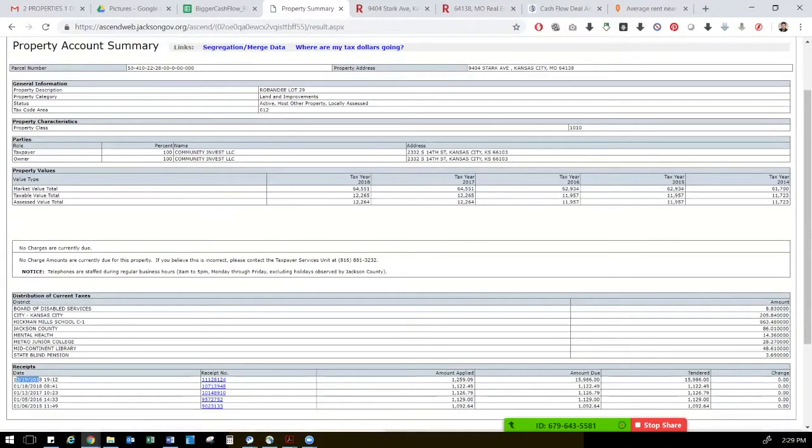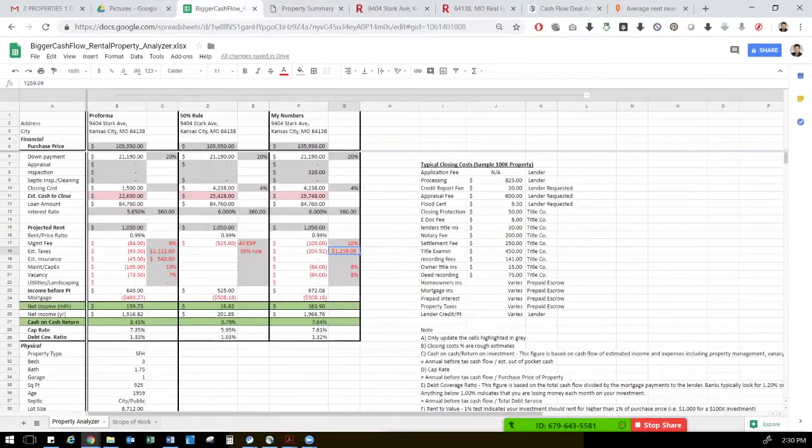So they made a payment last month for, what do you see here? $12.59. So the year before it was $11.22, but in one year it's gone up $130. And you want to consider that, because look here, for the past 3 years it hasn't gone up. But this year it has gone up, and these are actual numbers. So even if you're not conservative enough to bump it up to 1,300, you want to at a minimum use 1259 when you're analyzing your deal, which is what I put in here.